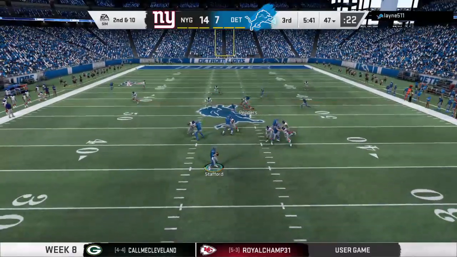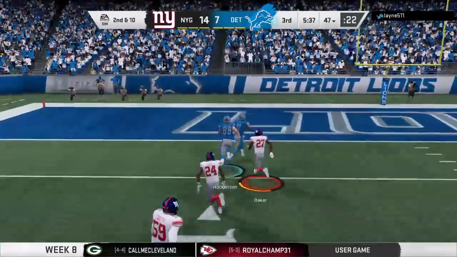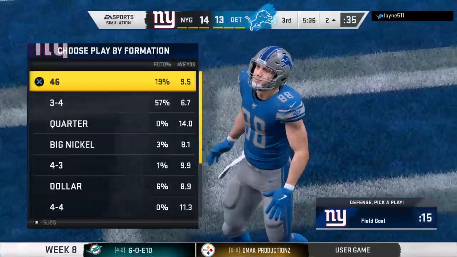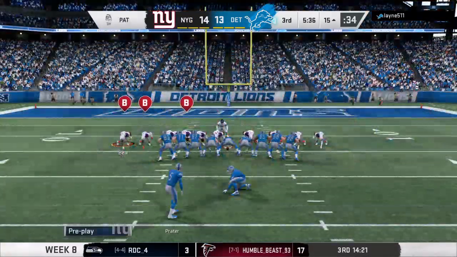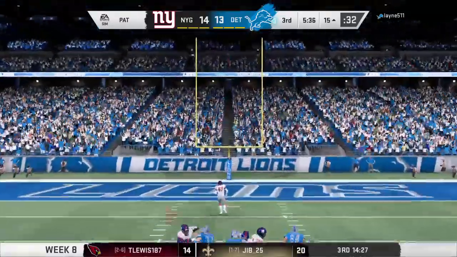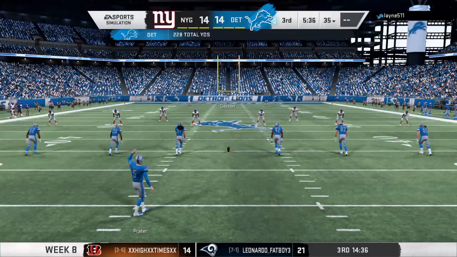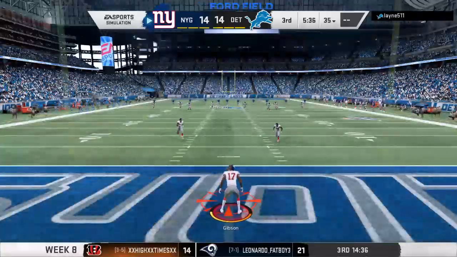2nd and 10, Stafford again. He sets to fire deep. That's caught inside the 20. Touchdown, Detroit. T.J. Hockenson. His third touchdown now on the year, as they are an extra point away now from tying this football game. Prater for the extra point, and we are tied at 14. So we're right back where we started, all even as the kick's away.